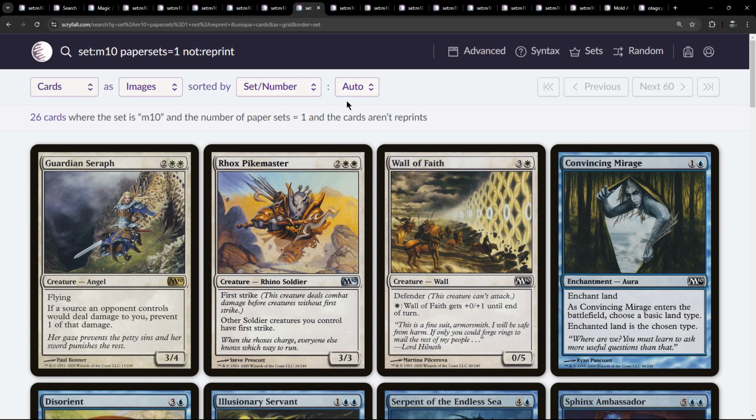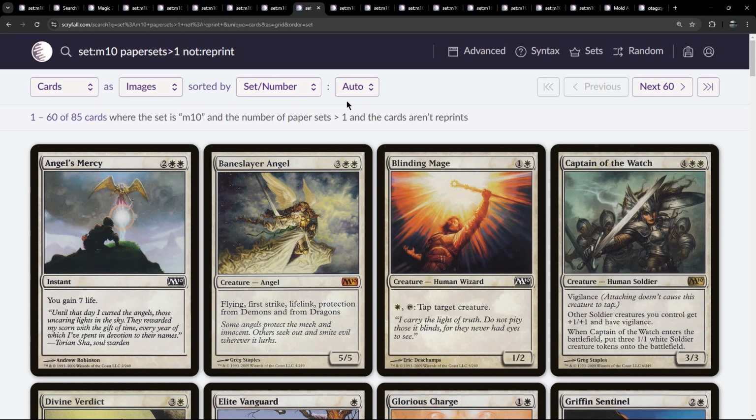But where it gets interesting is, I think if we do this, because then we're now saying, well, there's 85 cards of the stuff that isn't reprints or hasn't been reprinted from earlier sets that have then subsequently been reprinted. And then again, you can sort of go up through this.